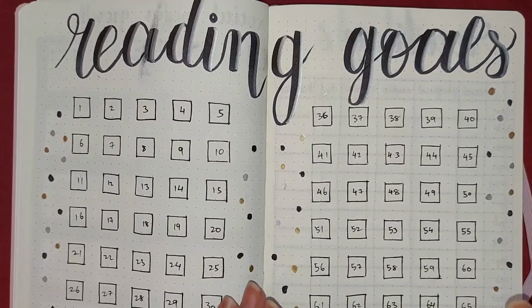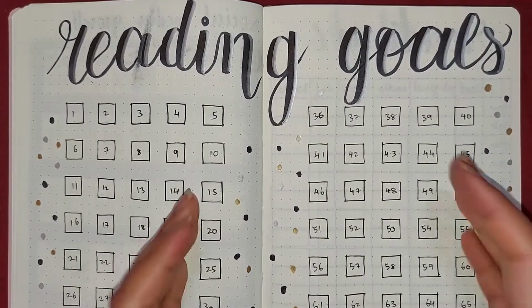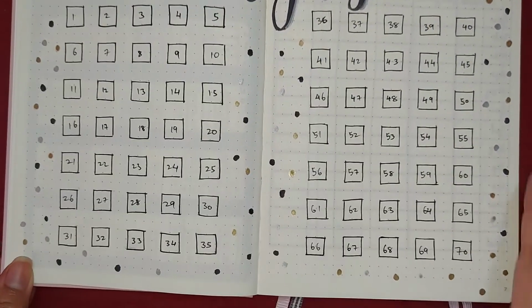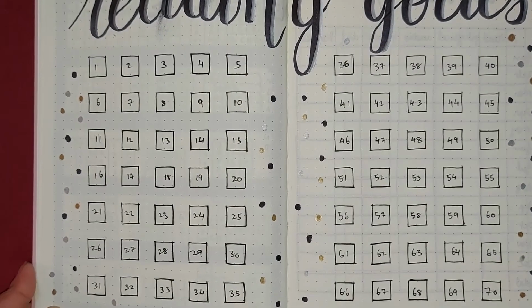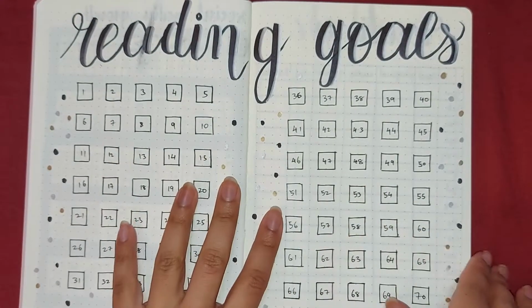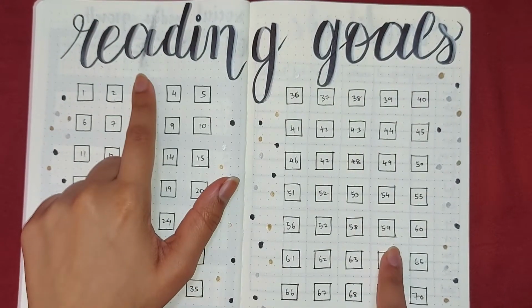Biggest goal, reading goals. 2020 was the year that I've read the most books in my entire life, so I'm hoping that 2021 is going to be kind to me and I can actually read a lot. So I have a huge goal of reading 70 books. I don't know if it's actually possible or not, but I'm really hoping I can. Once again, once I'm done reading a book, I will color it in. Again, the theme is very golden and silver and black. I did mess up. We're going to pretend like we never saw that.